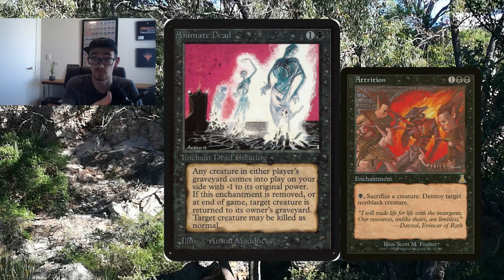Attrition lets you fight any board with a very good creature base, because you're just going to sack a creature and resurrect it. If you lose Attrition or Animate Dead, oh well, Muldrotha can target them and resurrect those cards.